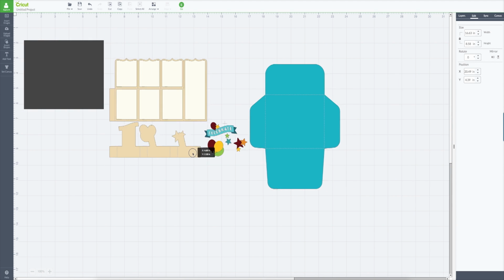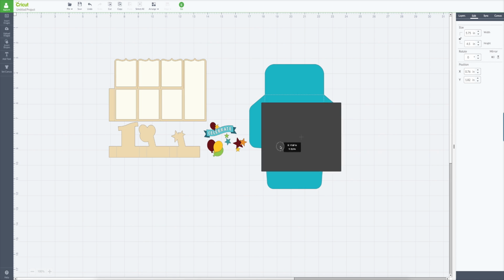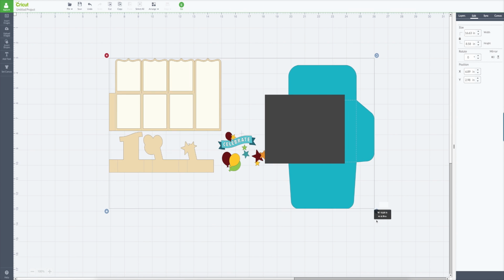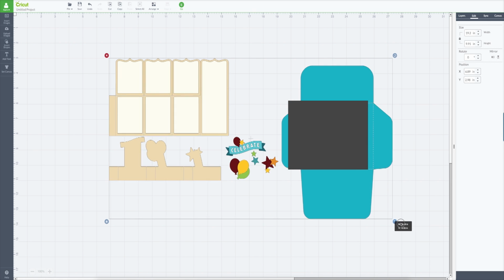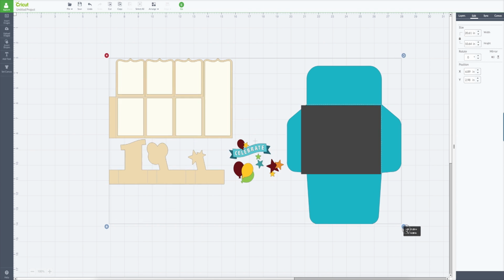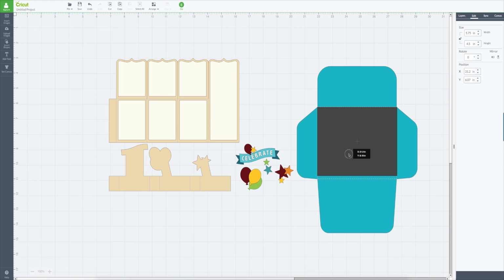I'm going to bring this shape back over here, and now I can line up this envelope until it fits my square. After moving the rectangle over the envelope, I'm going to drag out the image of my card, the pieces for the card, until this fits properly. Shape. There we go.